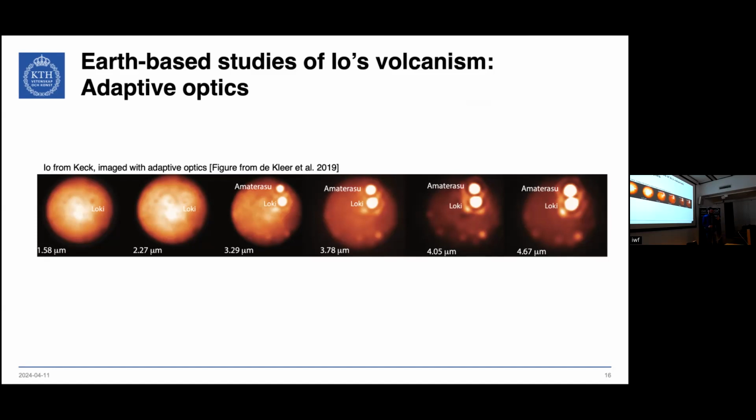There are different observations of the atmosphere, and we see seasonal effects. Some people observe with IRTF twice or three times a year over now two decades. They see the SO2 atmosphere, and they said it's always there, and it changes seasonally. It's fainter, more dilute when Io is further away from the sun, and a bit thicker when it's closer. But you never see a spike or a dropout. The atmosphere is just always there. And to have this drastic change of 4 in the mass loss, that's in everyone's mind, you need to have some change in the atmosphere that should be observable, but it has never been observed.